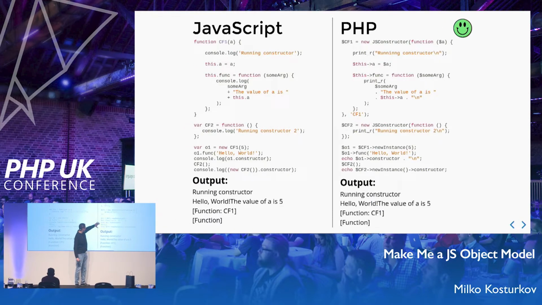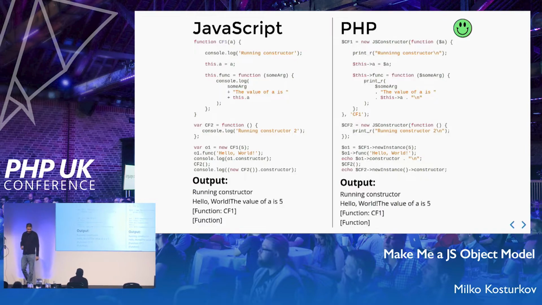So yeah, if we call this, it's a callable. Remember, it's an invocable object. So there will be output here that I've missed. It will say running constructor 2. And of course, we can instantiate and see that the constructor would be with no name here. So nice, nice. We're getting there. We have constructors.